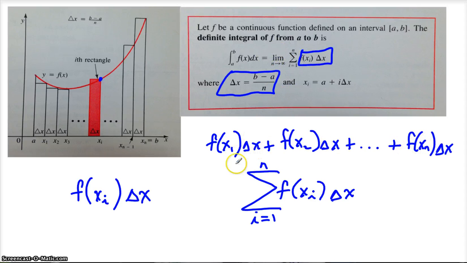Now the limit as n goes to infinity. So we can continue to partition this and have as many rectangles as we want. What's the maximum number of rectangles we'll have? Well, we can do 1,000, 1,001, 1,002. We can do a million, 1,000,001. We can keep on going as high as we want. What happens is this delta x gets smaller and smaller and smaller. We have more and more rectangles. But each height of each rectangle will still be defined by f at x1, x2, just that we'll have more terms here. So if we take the limit of n going to infinity, we get a better and better approximation. In fact, when it goes to infinity, we'll get the exact area underneath the curve.